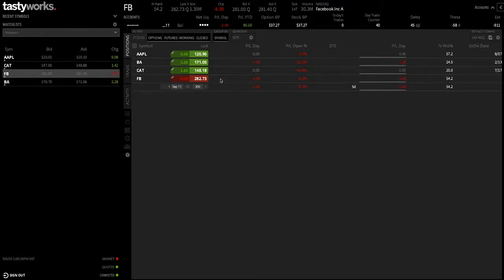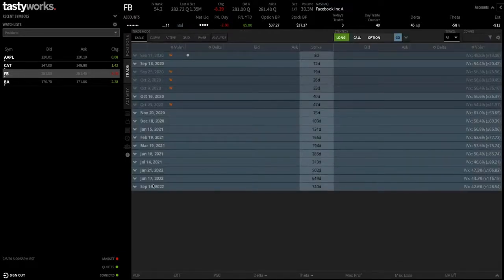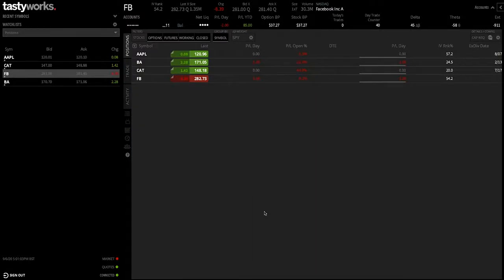Which is great. But like I said, Tastyworks has one of the fastest fill times I've ever experienced. So more often than not, you won't even see the working tab. You'll just see a filled order. As a beginner, these are the two screens you want to be looking at: this trade screen where you're placing your orders and managing your positions. So I hope that makes sense to most of you guys.